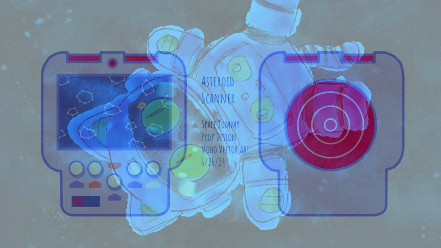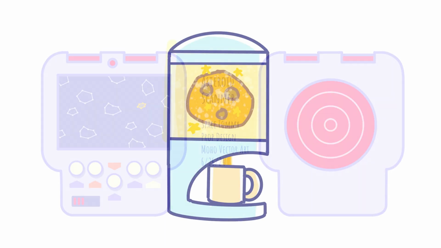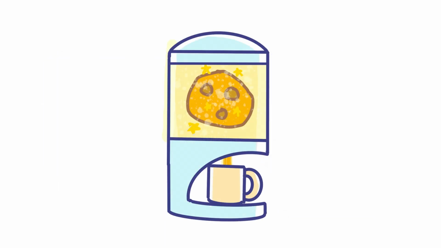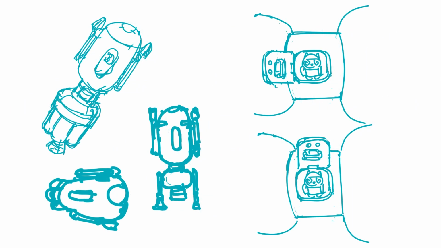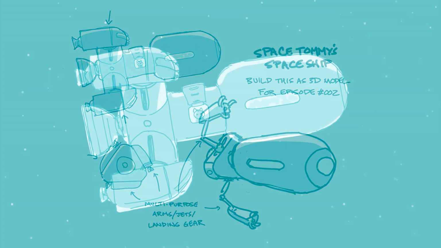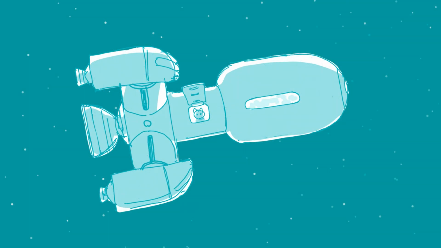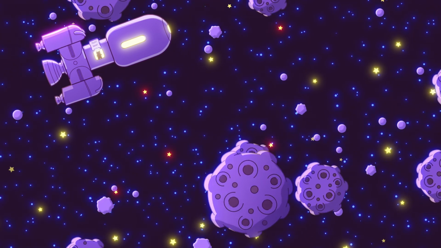I'll also figure out what the props look like, and even which colors to use. If I'm lucky, I'll nail the designs right away. Or I might go through a lot of variations and toss out a lot of things. In pre-production, everything is worth considering, and nothing is precious. It's the time to explore and be creative. After the final designs have been decided, they will be used as a reference for creating the animation.